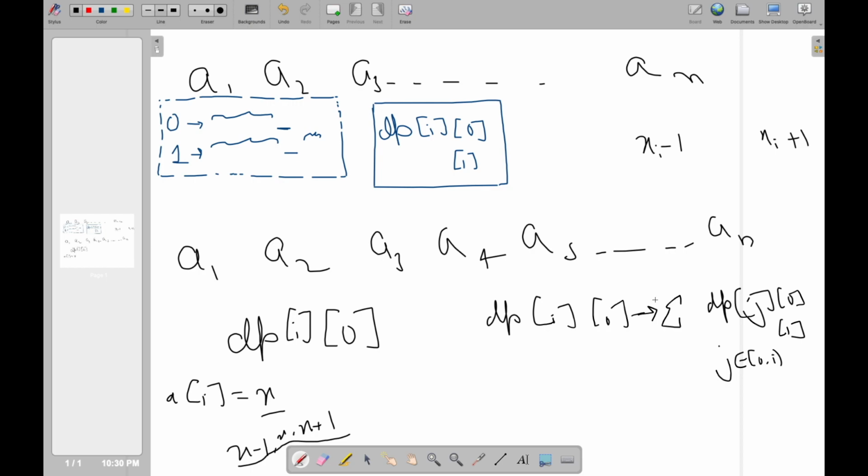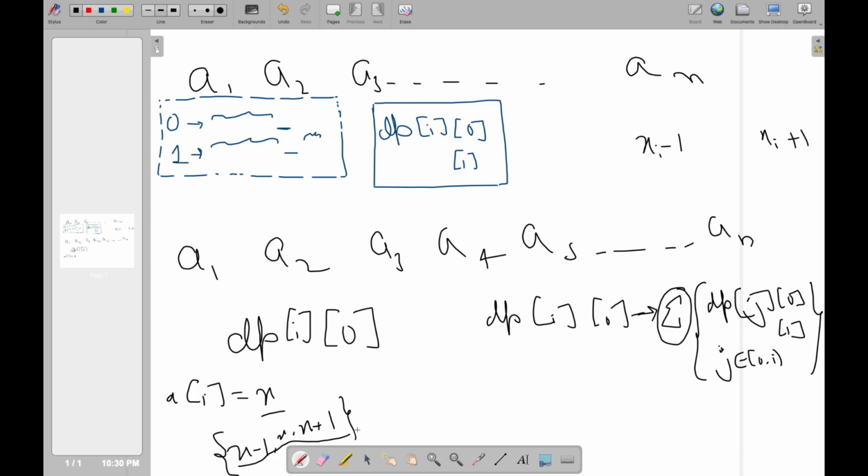But this is not possible, right? This type of transition is not possible for us, because we cannot iterate through all j. This would become n square, and that's where this observation comes into play.